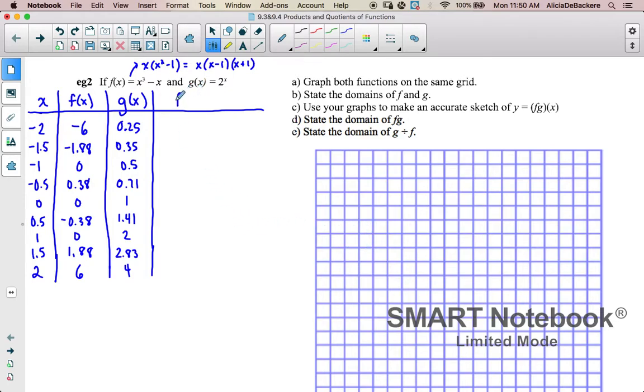Before I do that, I might just want to take a look, because I see ahead of time here that I am going to sketch f times g. So I'm going to take a look at what kind of y values I am going to see if I multiply these together. So again, I'm not worried about the algebra here of multiplying these. I've already got my 2 answers. When x is -2, I can come up with my new y value just by multiplying the old y values, and I get -1.5 for the first one. And then I'm just going to keep going down, multiplying the 2 old y values together to come up with my new y value.